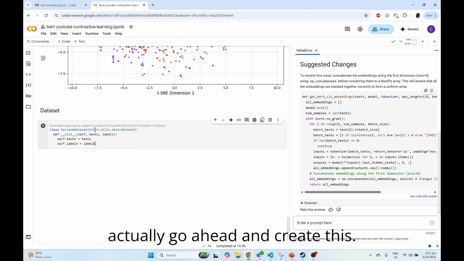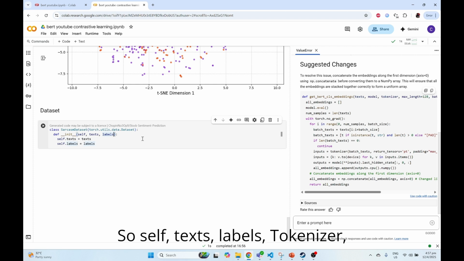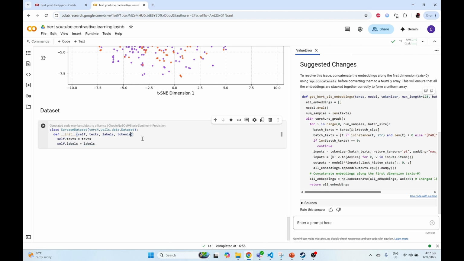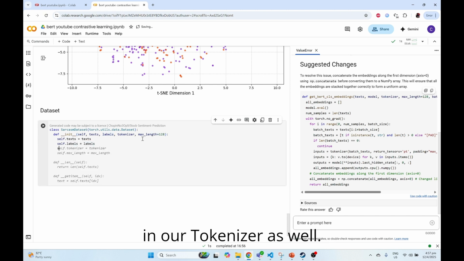So let's go ahead and create this. So self, text, labels, tokenizer, and your max lengths onto it. Put in our tokenizer as well, and your max lengths.